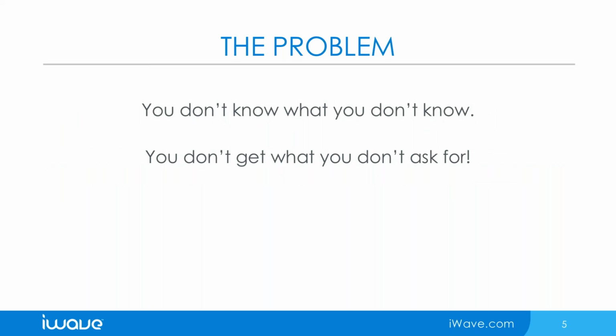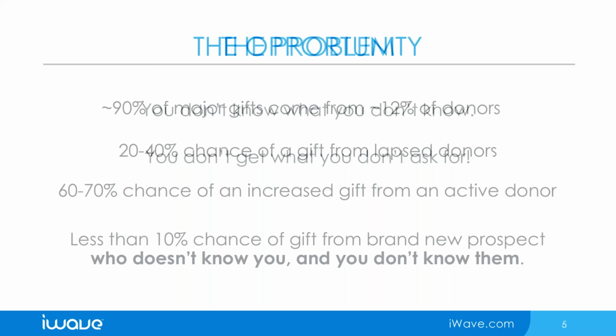And as prospect research consultant Mary Richter mentioned on the iWave blog last week, a quote that I really like, you don't get what you don't ask for, meaning that without enough information, your gift ask might be too low and you end up leaving money on the table. But the reverse is also true. If you recommend a prospect to your fundraising team based on a lack of information, you risk getting burned with a major gift ask that is beyond the prospect's means.